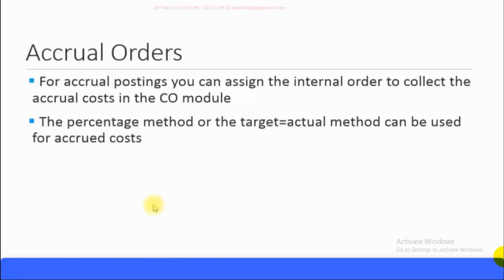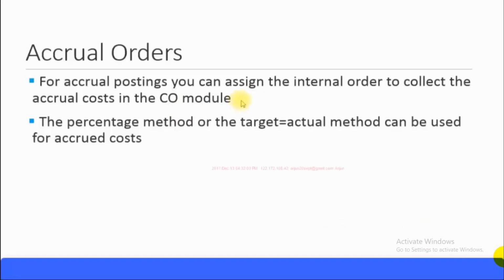Now at the same time when you do these postings against those expense accounts, you can specify an accrual order for that, so that on the CO side, the management accounting side, it captures those costs. And you can also have different methodologies of allocating costs. In financial accounting, you might have an insurance premium you have paid for 1 whole year, and you might divide it equally towards 12 months. In management accounting, you can decide, I don't want to divide equally over 12 months; I'll probably divide equally for the first 3 months and use a different method for the next 9 months. That's totally up to you in management accounting. But for the initial cost bucket to collect those costs, you can create an accrual order.